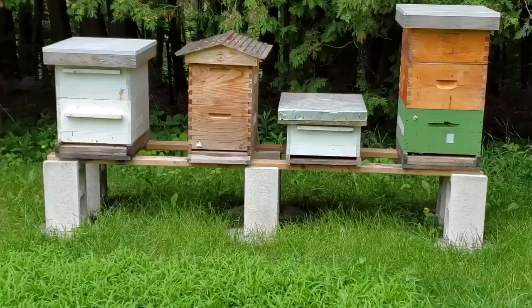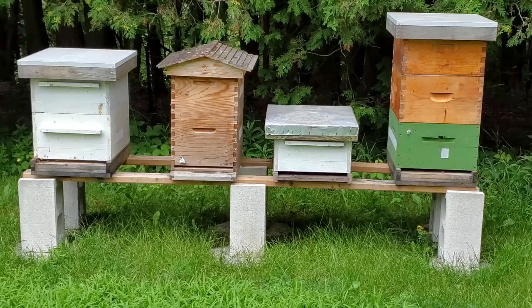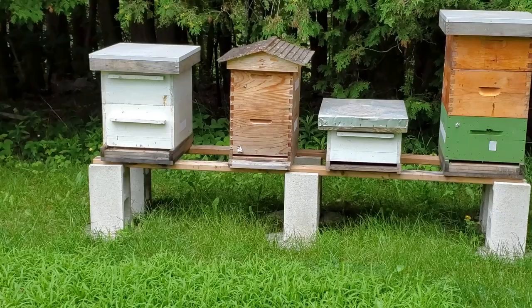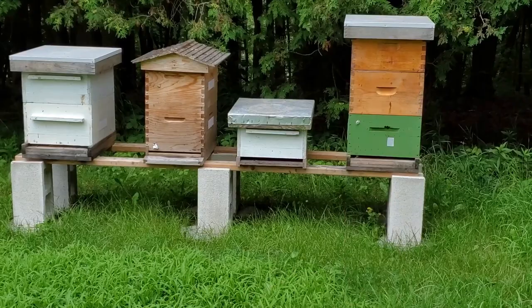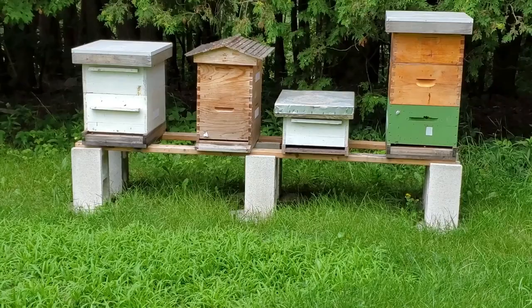And then we have our Egyptian walking onions. I mentioned we were gifted some bees — my husband's brother moved to a new home and wasn't able to take his bees with him, so he graciously offered them to us, which we gladly accepted. You can see a lot of action going in here right now. I'm standing about 30 feet away because this hive's bees are somewhat angry — during our first hive inspection a few weeks ago, they actually followed me about 100 feet away. So I'm keeping my distance since I don't have any bee gear on.